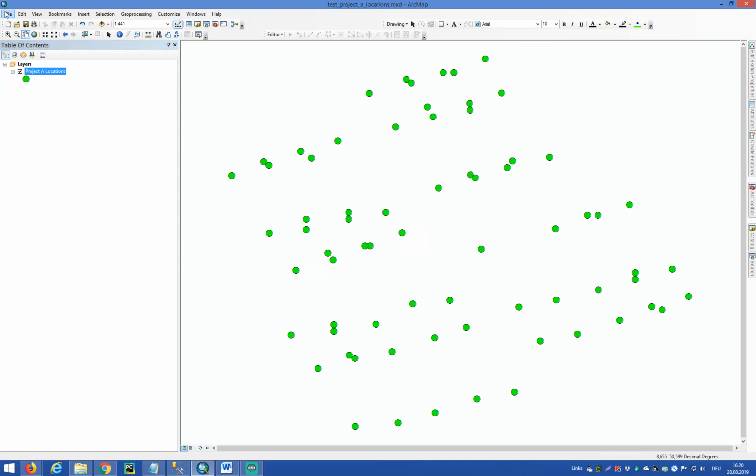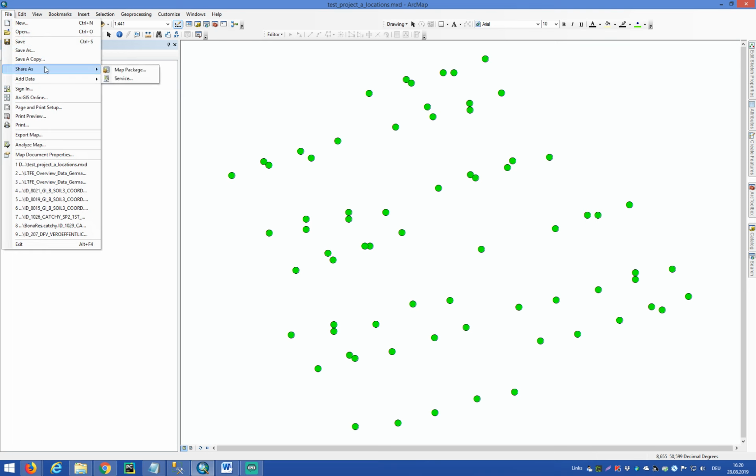Good. Now I want to publish it, but remember, before publishing your data, this database, these datasets, obviously, should be registered under ArcGIS Server using your specific publisher ArcGIS account or administrative account, because otherwise, if you don't register your database with ArcGIS Server, then all the data will be copied. This step I can't show you, but I can show you the procedure, because this is a local SQL Server database.